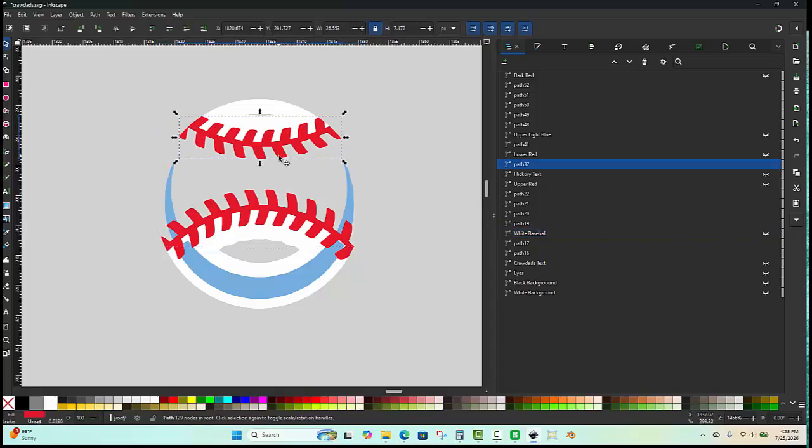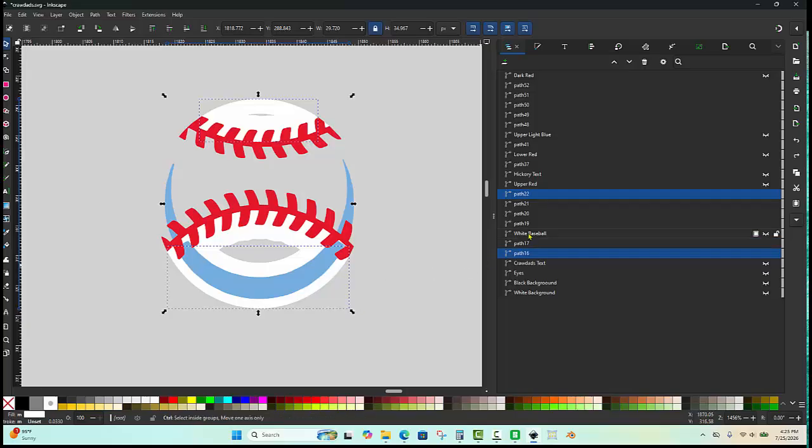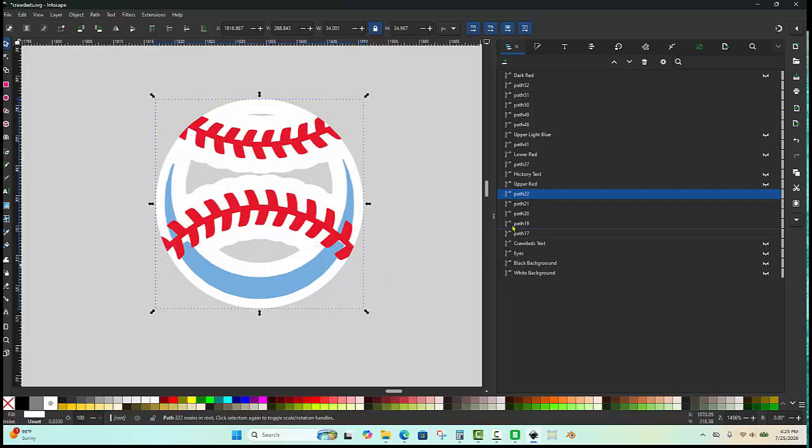And then what do we have here? We have our baseball laces. And I see we have more of our white baseball we didn't grab. So let's go ahead and add that to it. We will have to rename it now. And we'll turn that off. That almost got all of our white bits, didn't it?